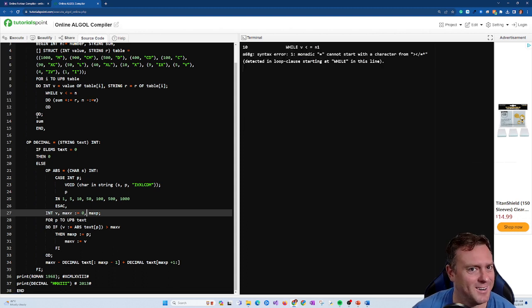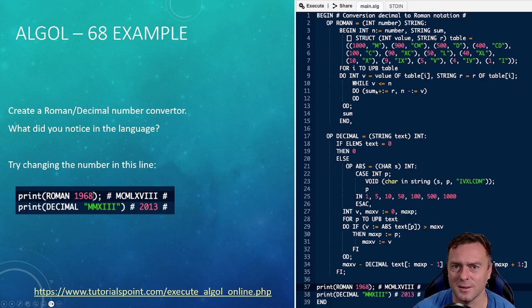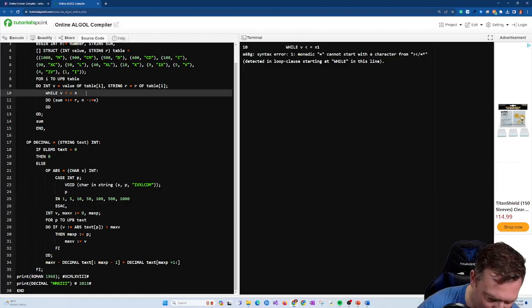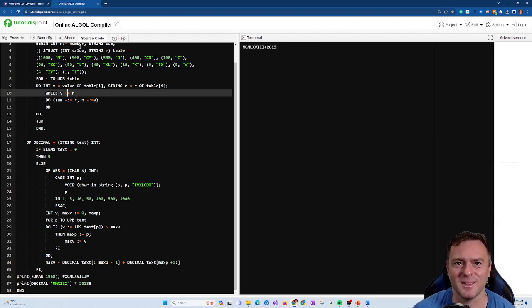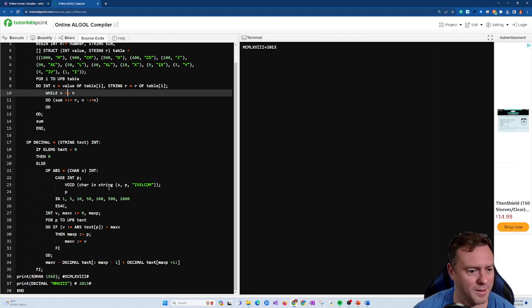And then our 10 v equals, oops, so I put a space in there, which is not so ideal. And it's the whole point I'm doing this is so that you can see it's not so easy without the compiler. And there we go. So it was able to convert that one, which is pretty cool. And then it was able to convert this one as well. So I got the 2013.